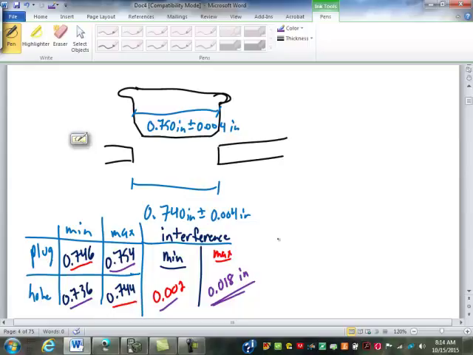So when we're dealing with two parts that have to interact with each other, we have to talk about this. This is called an interference fit, because the two parts have to interfere with each other or they're not going to stay together. It's a pressure fit. A clearance fit might be a locator pin. Like if you put an alternator on some larger equipment or a starter, there's a locator pin. So you slide it over that pin and it holds it in place to get the bolt started. That needs to slide in and out freely.